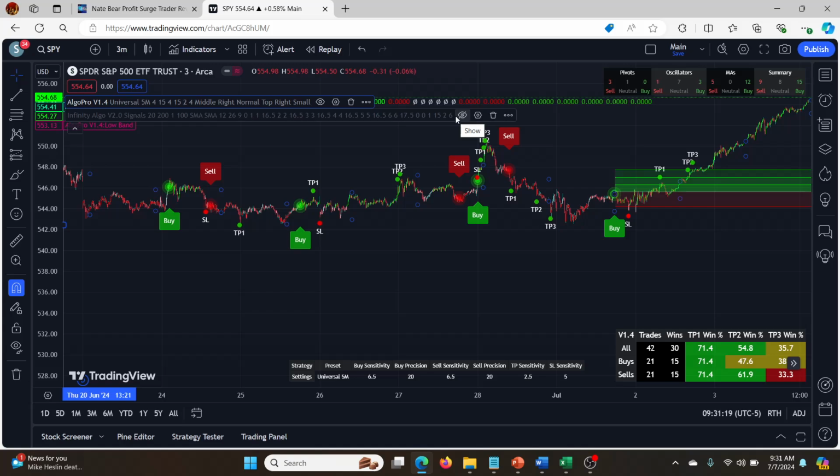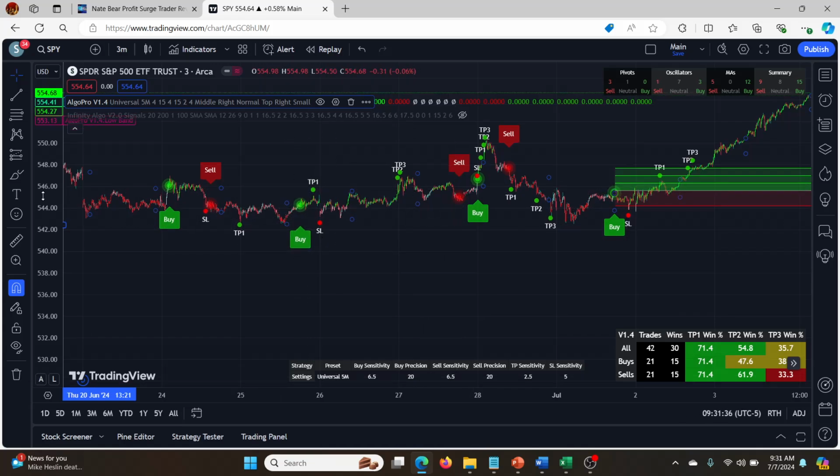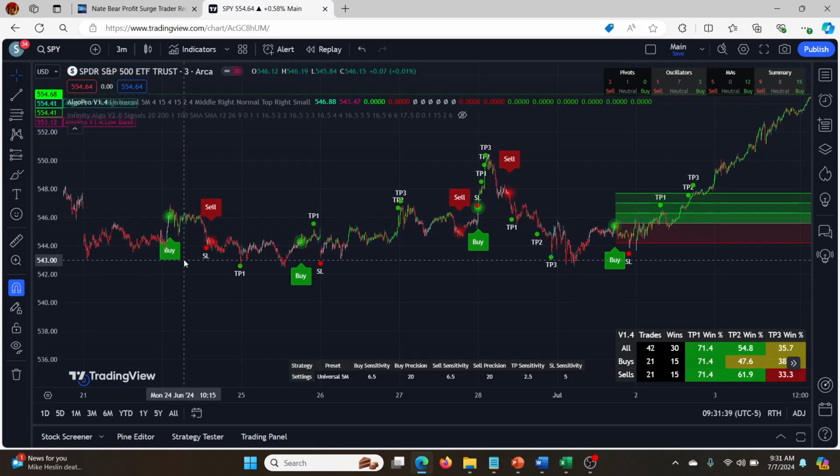You can see the signals have generally worked fairly well. Not quite as accurate in this particular region. You can see we had a fake out here, kind of a fake out here, although there was a profit target reached. This buy worked out really nicely, kind of a fake out on the Algo Pro here as well. So in the 3 minute chart in the same region, we're definitely seeing some more fake outs with Algo Pro.